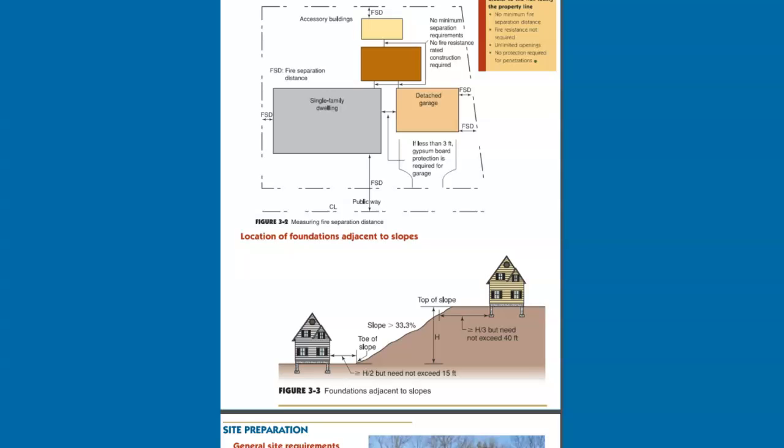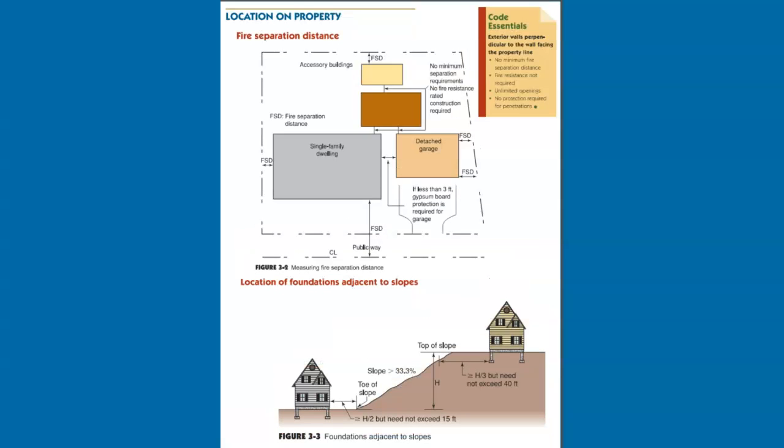For a building located adjacent to the bottom of the slope, ascending, the minimum clearance is the height divided by 2, but does not need to exceed 15 feet. The code gives the building official the authority to approve alternate setbacks with lesser distances to slopes based on a design by a qualified engineer taking all site conditions into consideration. Figure 3-3. Ref. R403.1.7.